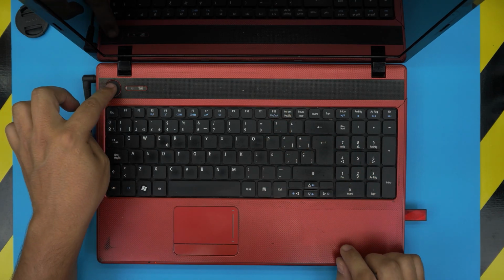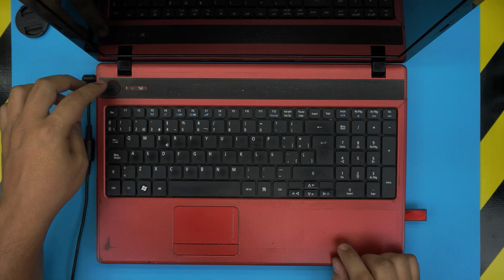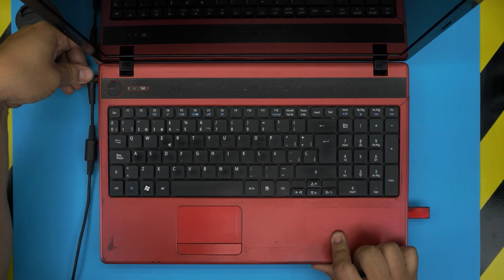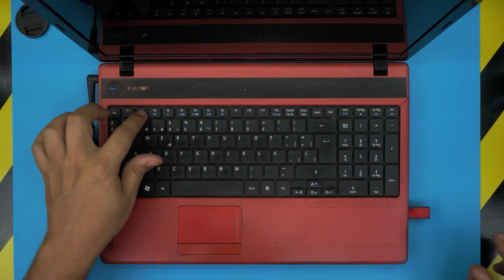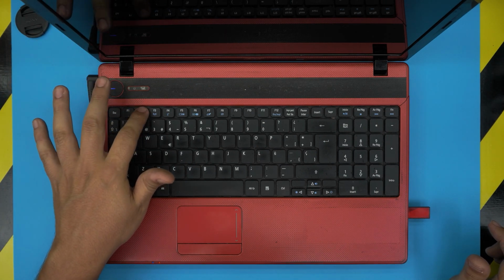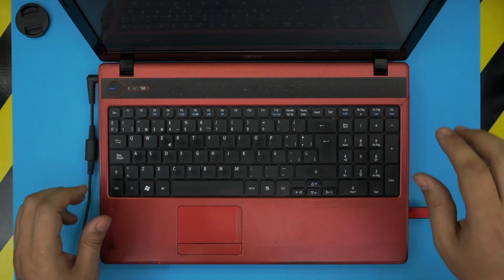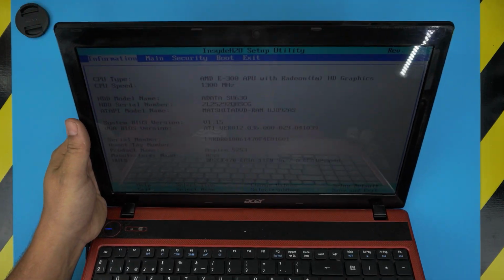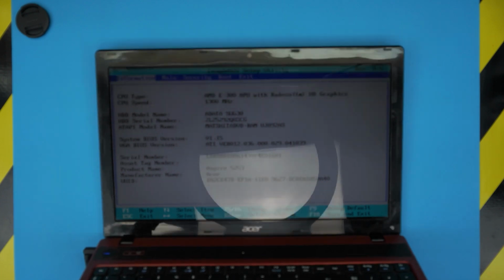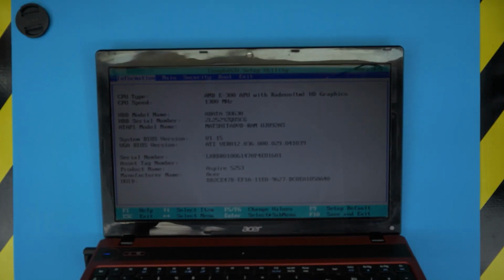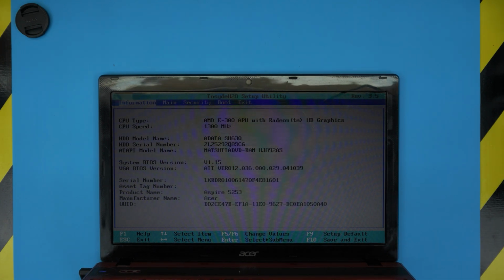To go to the BIOS, power it on. Let me make sure the charger is all the way in. Power on and keep tapping F12, about once every 2 seconds. It's going to say please wait at the bottom, and it should take you to a BIOS menu. It will be just like this. Let me turn off my head light over here. There we go, now we're inside the BIOS.